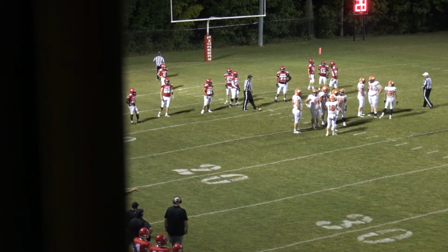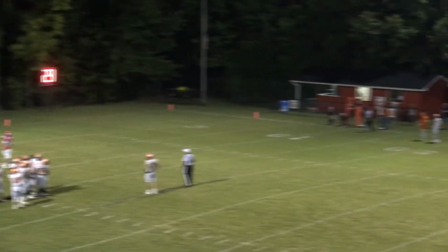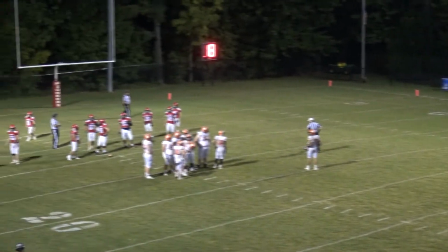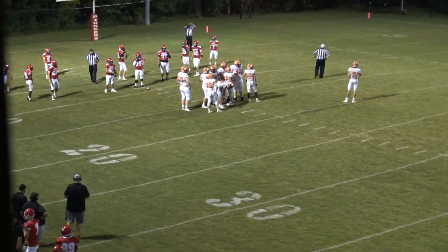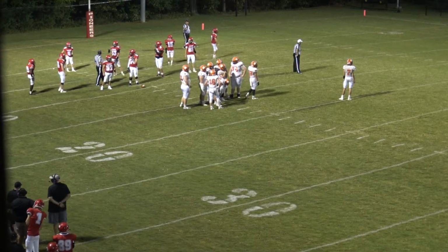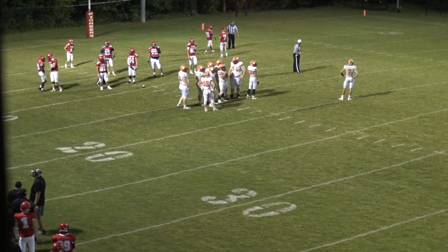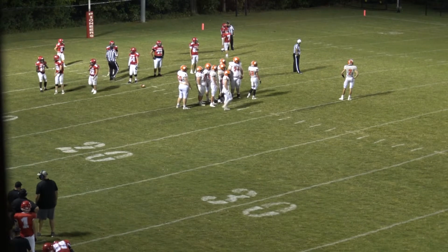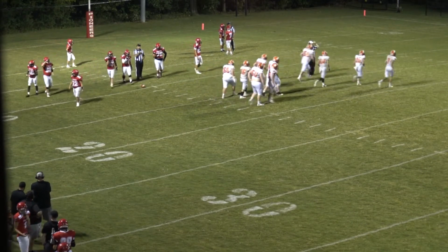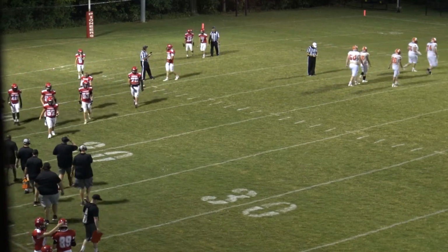It's going to be 4th, and they got a little bit less than a yard to go, I think. Yeah, they're saying it's 4th. Just inside the 10-yard line. Clock is moving. It's going to be inside 3 minutes when Honaker runs this 4th down play. They may be going to take a timeout here and talk about it. I believe they are. They're letting the play clock run down. It's 5 seconds now, and they're not about to run a play. Coach Edwards lets the clock run down. Honaker takes a timeout. 30-18 our score.